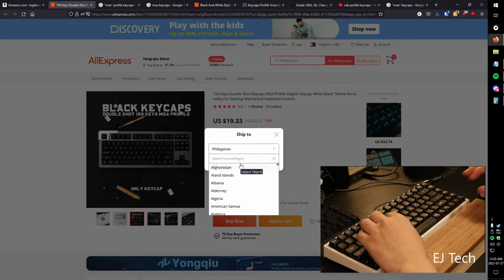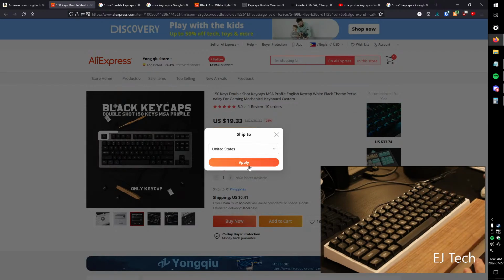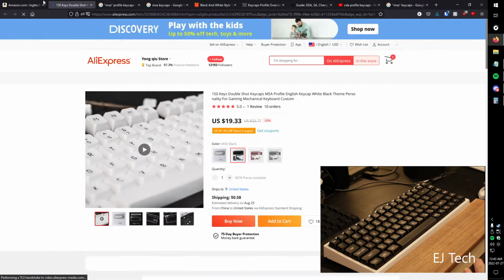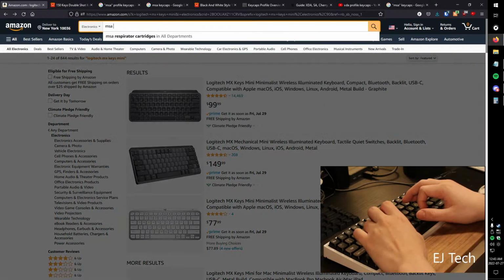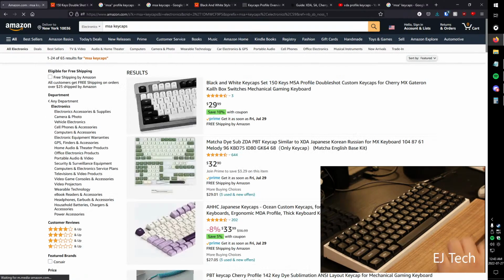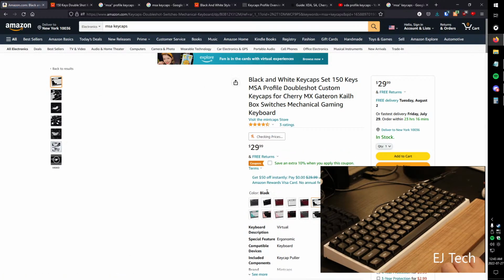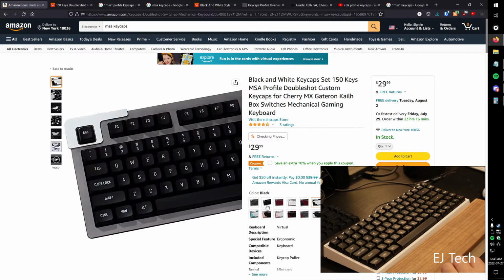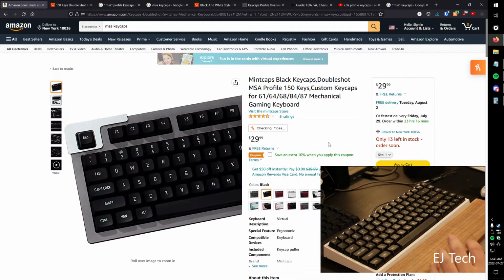But let's say I'm in the US right now, and the best option is honestly, if you just type MSA keycaps, they're the ones that come up. They're the only one. There are other options too, but me, I just went for plain old black.